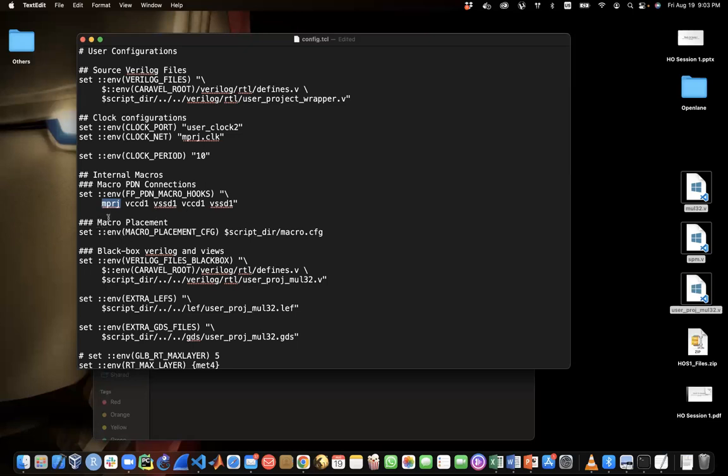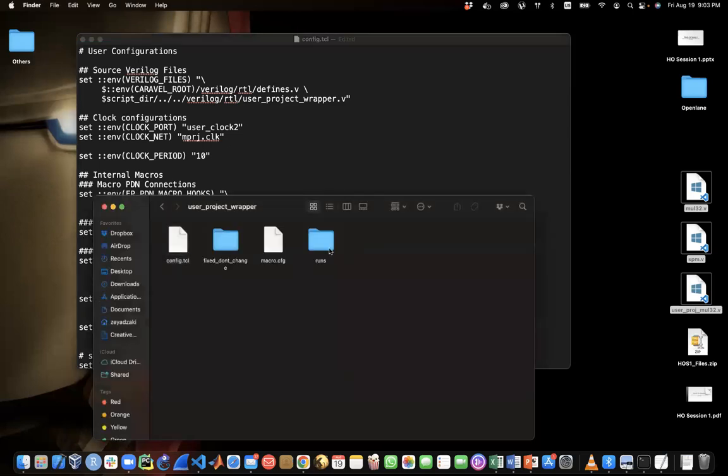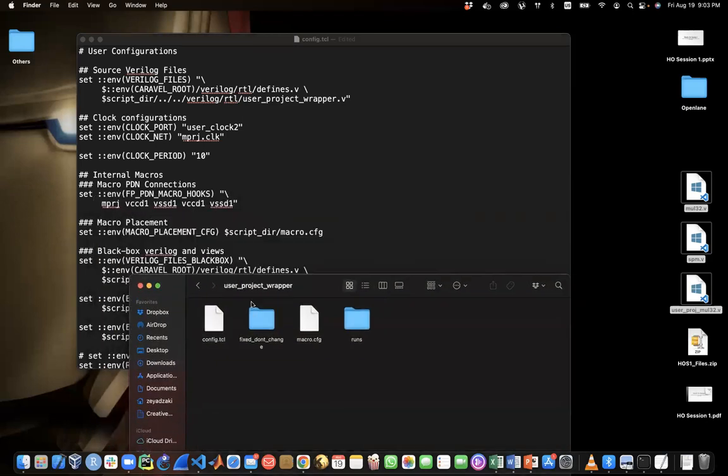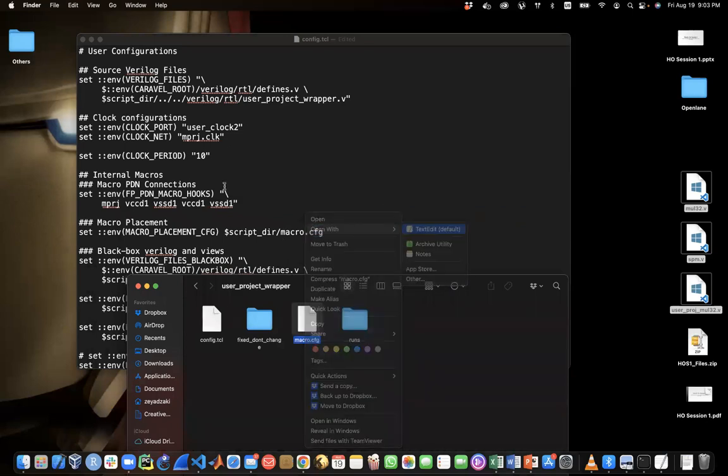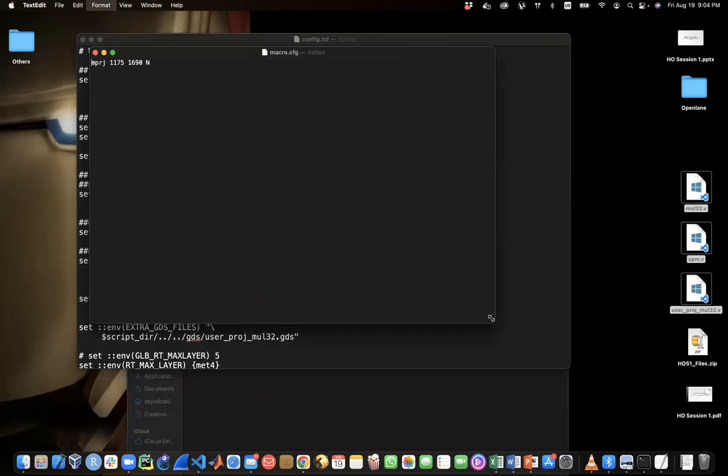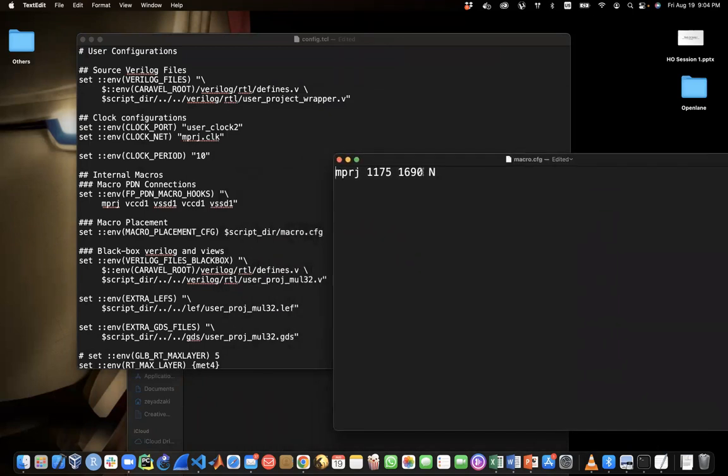We also mentioned that the macro placement should follow the file called macro.cfg. This file is found under the project we are currently working in. If we take a look at this file, you will find that it has one simple line, basically defining the macro name and its coordinates, where it would be placed inside the project wrapper, and its orientation. Will it be facing north or south, and so on?